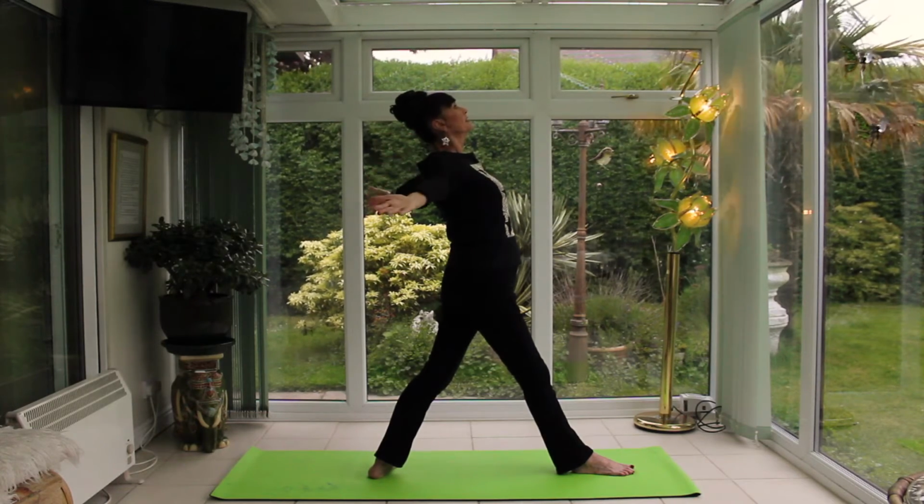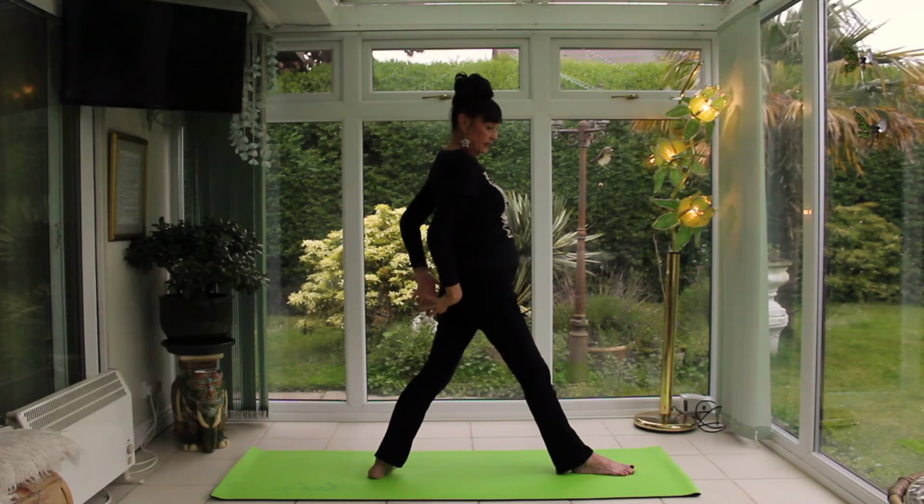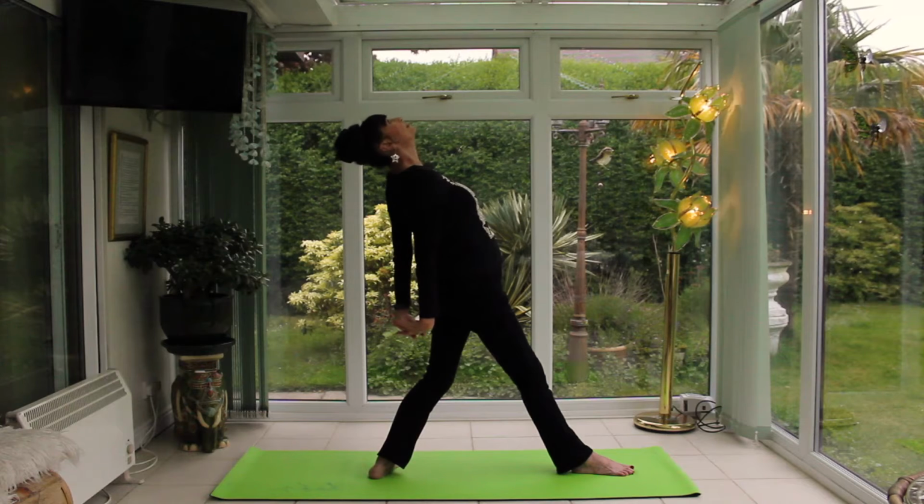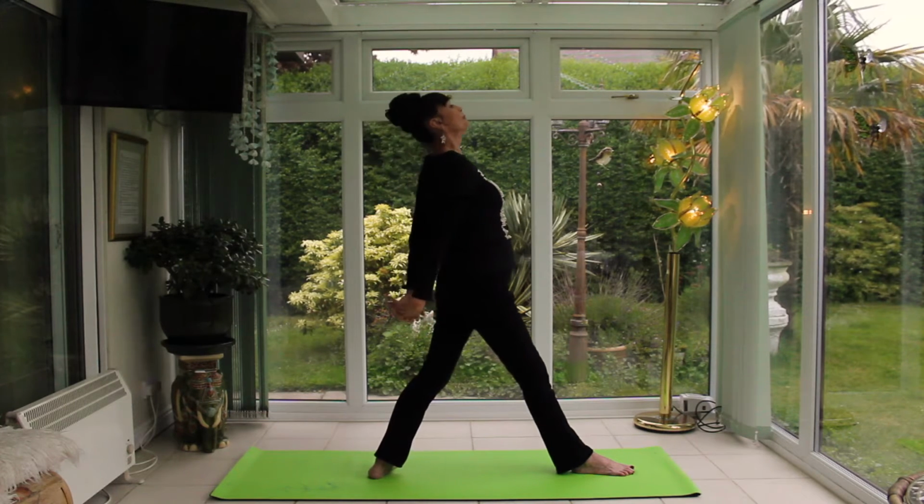Chest expansion. Interlace the fingers. Bend the left knee, lean back, look up. Breathing out. Come upright on your in-breath.